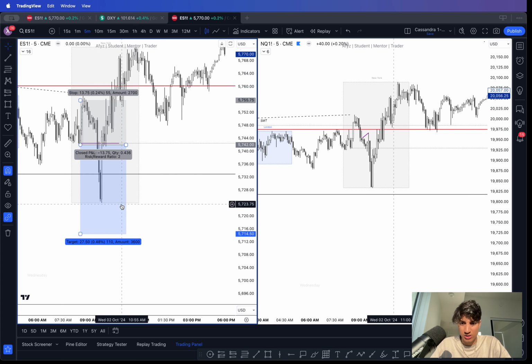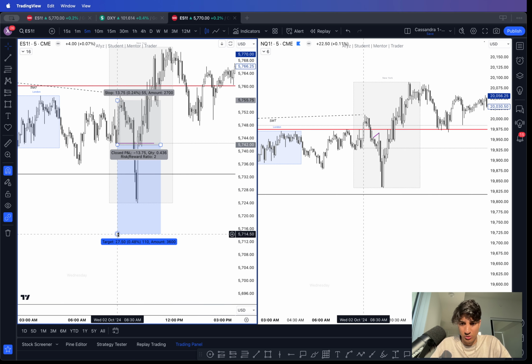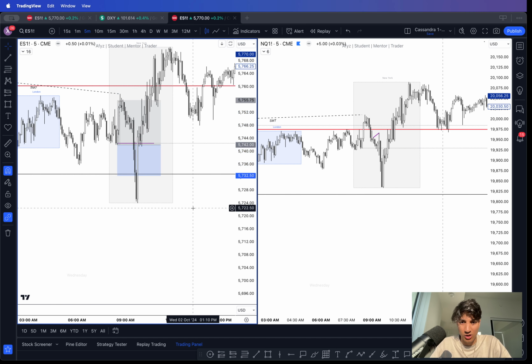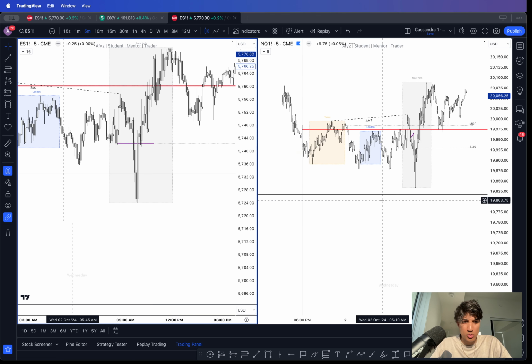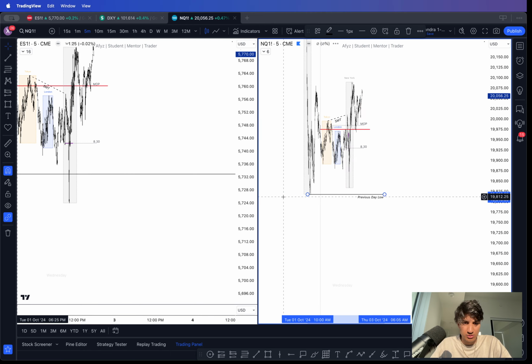As you can see, I never actually got a 2R fill. Instead, what I noticed was that I have previous day low as my first partial. So I took off some contracts here at around 0.7, 0.8 R. Still a decent trade, but not the best risk-adjusted trade. However, once we came into previous day low, as you saw right here.